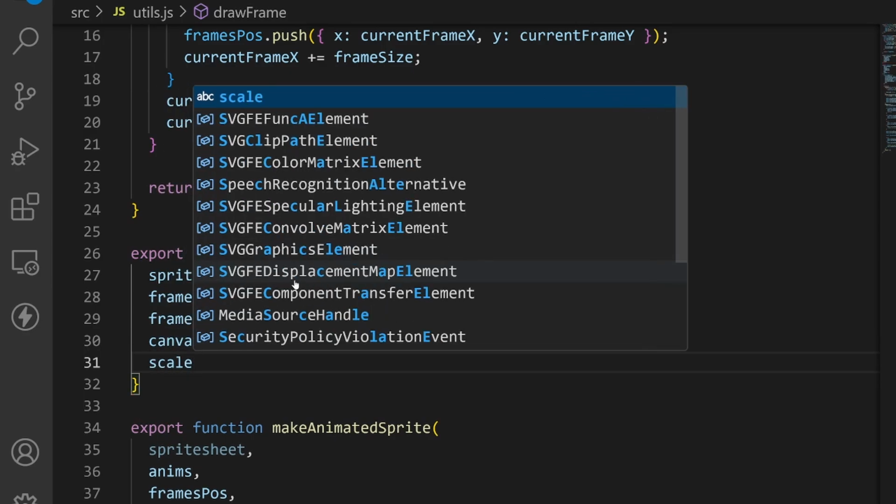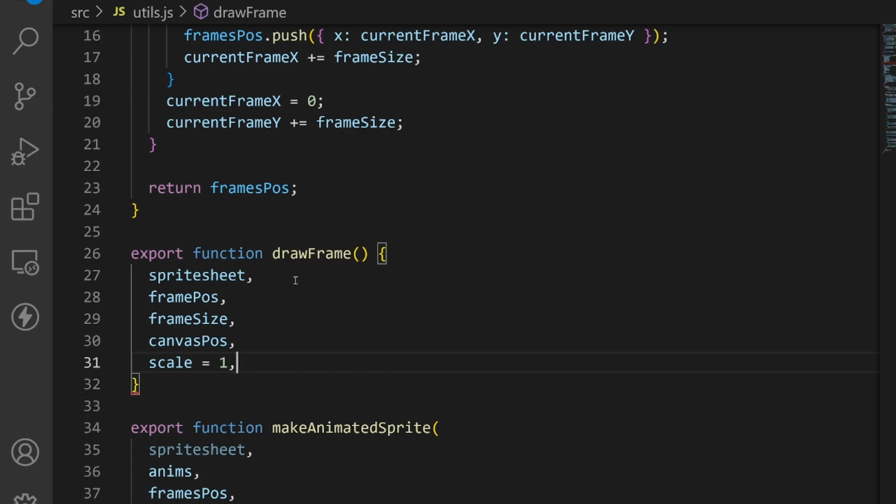And then finally we have the scale, by how much you want to scale. This is by default 1, but we're going to pass it from the make animated sprite as well. And then to actually implement it, oops, I made a huge mistake. I wrote this as the body instead of the, so let's do this properly.